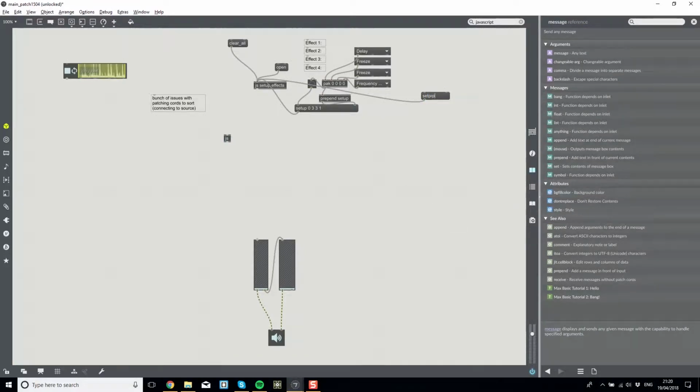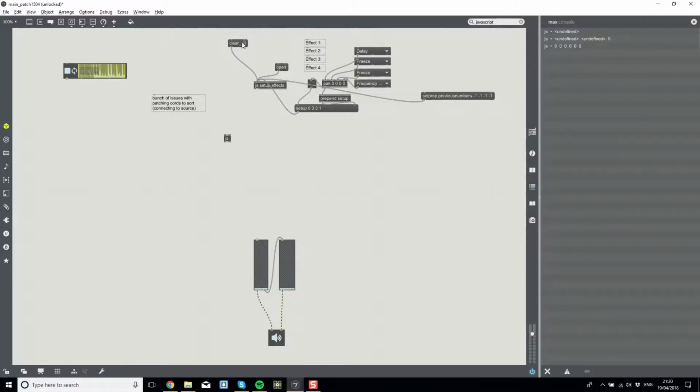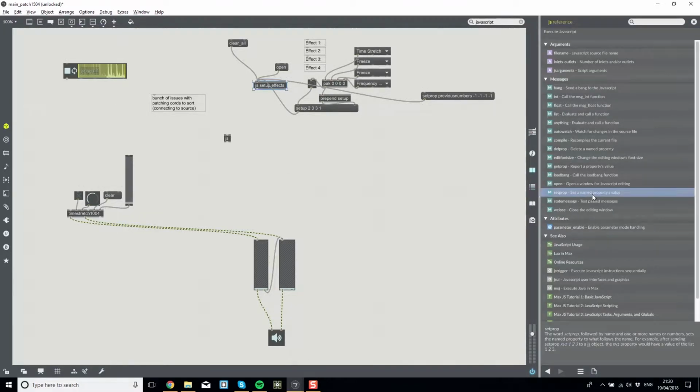Set prop, stored in the object of the left outlet.